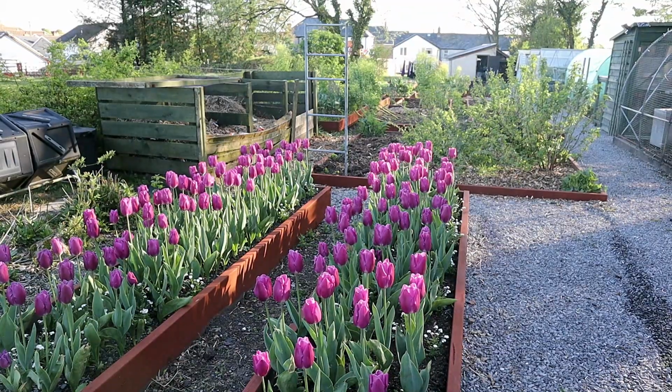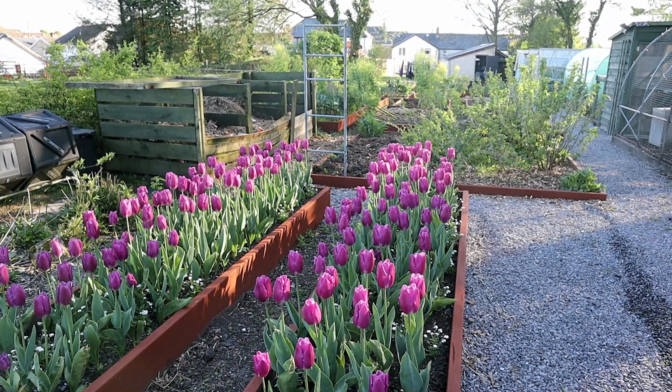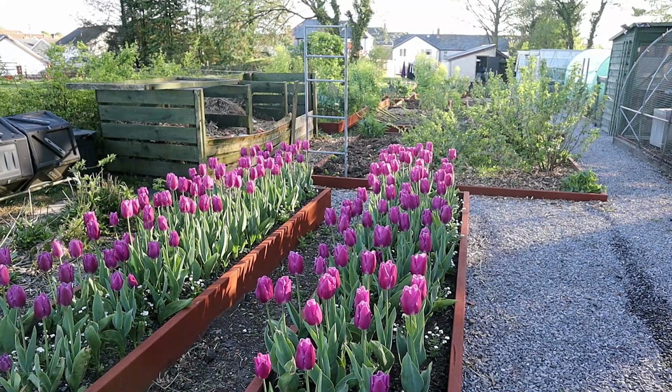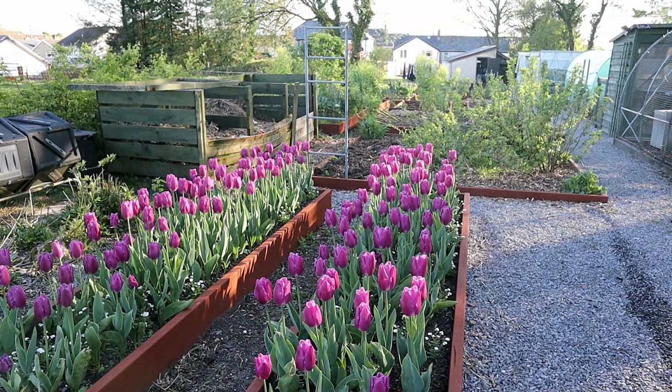Now, one tip I would recommend, if you are going to grow cut flowers in your borders, make sure that you plant enough for them, because there can be a tendency to be reluctant to cut those flowers because you don't want to interfere with how the garden looks at any given time. If you have more space, then erecting a cut flower bed in the garden is a very good idea, because it allows you to experiment with different colour schemes and flowers without it interfering with the rest of the garden.